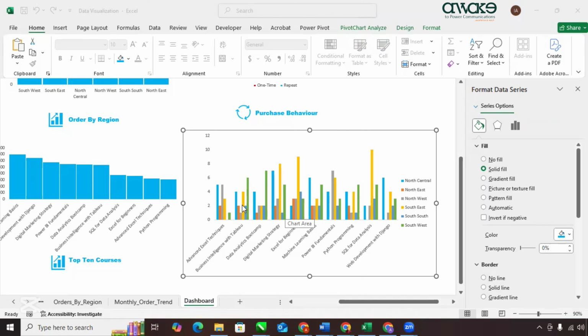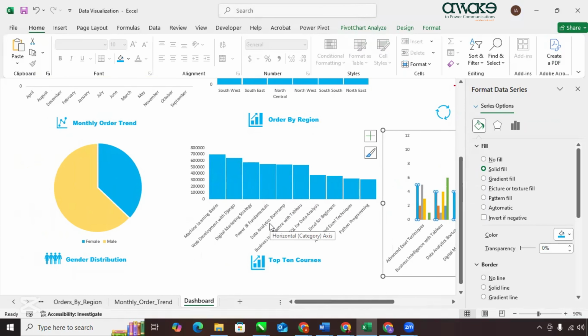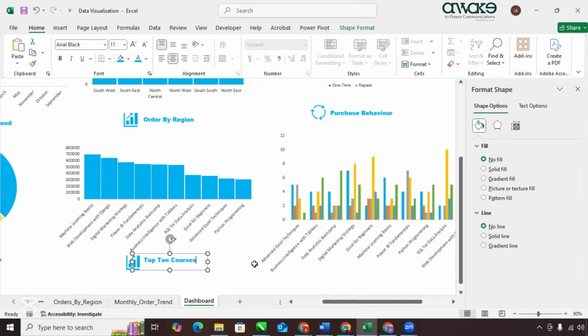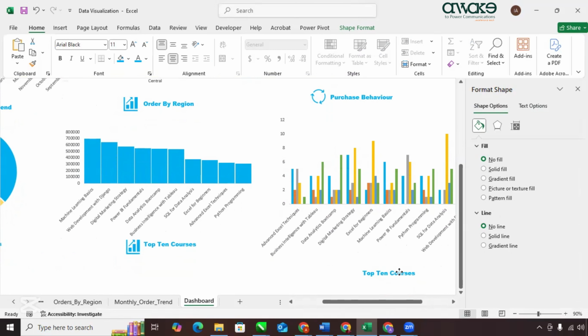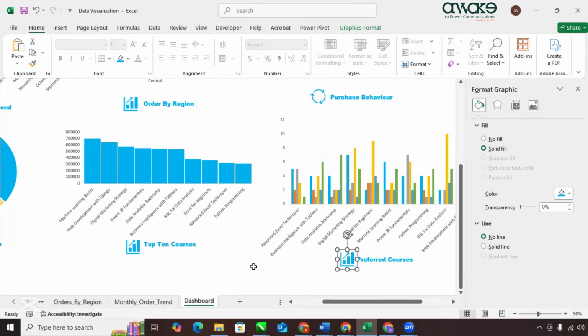But you cannot make everything here the same color as we have here. The reason is we have different comparisons here, okay? We have the different legends as well as the different courses. So this is comparing the regions and the courses, right? While this is just comparing one variable, looking at how the course performs in sales, right? So let's label this, duplicate this, and say sales performance in regions or preferred courses. We can duplicate this icon, right?